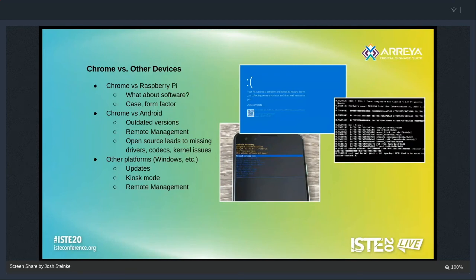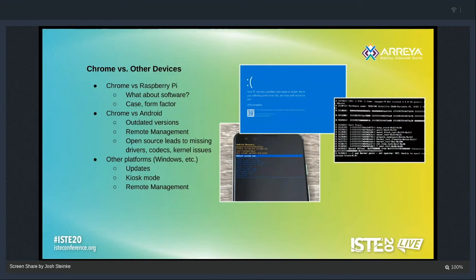And a lot of times you can't go in and update it. It may have an old version of Android WebView that you can't update because they don't have a GUI set up on those devices where you can go in and update that kind of stuff. A lot of builds of Android on these devices that are built from open source also don't work with the Google Play Store, so it's a lot harder to install an application. You have to manually sideload the application, and you run into a lot of issues, and the entire time you're opening up security holes.